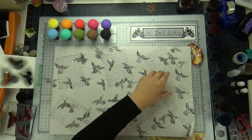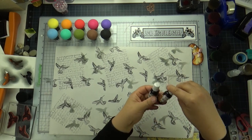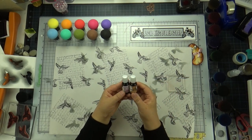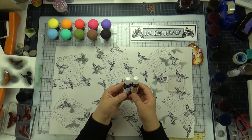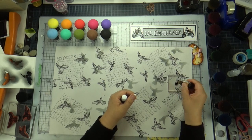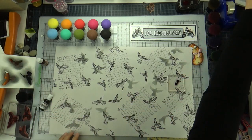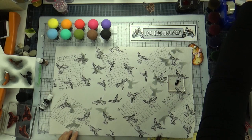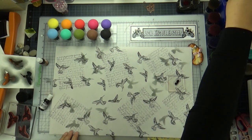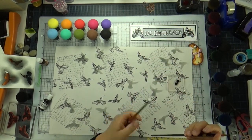I'm going to give it a little bit of color. So you're going to have an acrylic block, and I have two inks. This is a Marvy ink. I got rid of all my other inks and moved to Memento. So any kind of ink can work. If you don't have it, that's okay. You can use a watercolor. But if you use a watercolor, just be a little bit careful because we don't want too much. We just want a little bit. And I am going to grab my mini mushroom here.